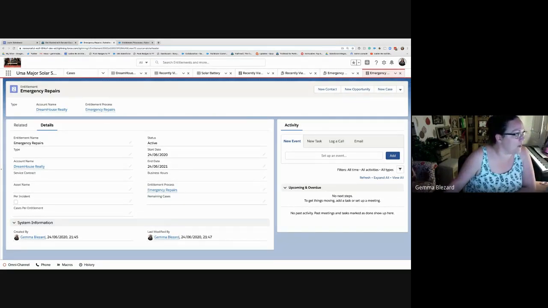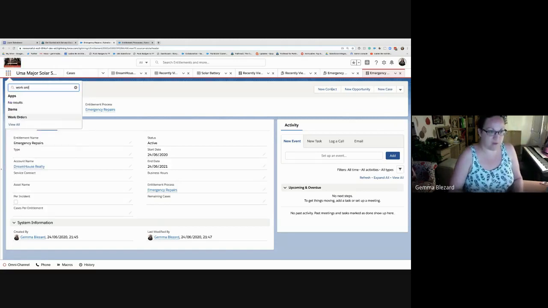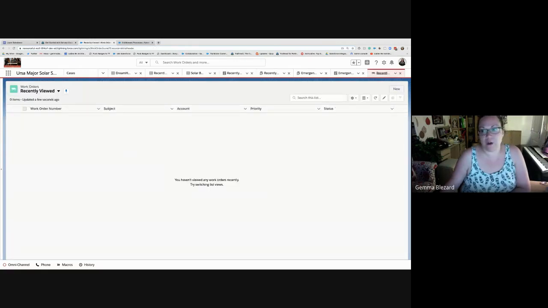Okay, so the final piece to this. Remember earlier we created an Apex trigger that would apply an entitlement that belongs to an account. We would apply that entitlement name to a case record. Well, what we've got to do now is actually apply it to a work order instead. So we're remaining in Frontstage, and we're finding all of our work orders, which is another tab.